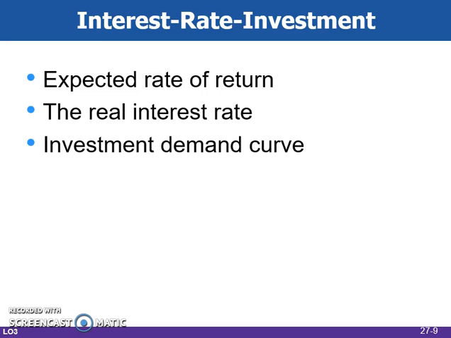Investment consists of spending on new plants, capital equipment, machinery, inventories, construction, etc. The investment decision weighs marginal benefits and marginal costs. The expected rate of return is the marginal benefit, and the interest rate represents the marginal cost, since that's the cost of borrowing funds. The expected rate of return is found by finding the expected economic profit as a percentage of the cost of investment.